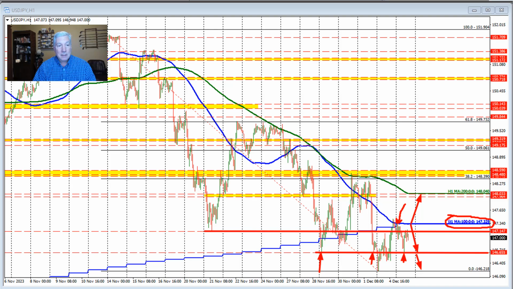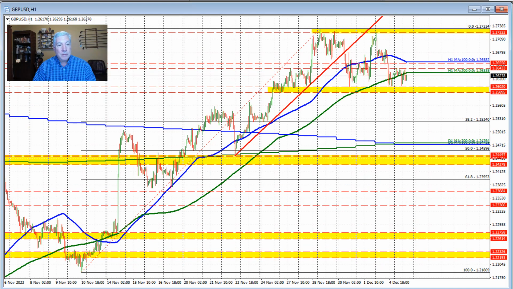Finally, let's take a look at the sterling versus US dollar. I'm just going to go right to the hourly chart because it's going to tell the story from a technical perspective for this currency pair in the short term, at least. You see all these different lows right through here. This helped to form a floor for the pair before moving to the upside, and then we came right back down to it and found the floor and moved to the upside, and then we came down to it yesterday and found the floor and moved more modestly to the upside.